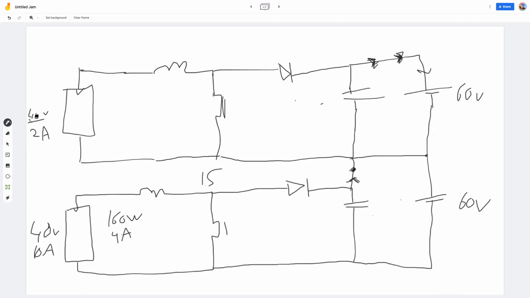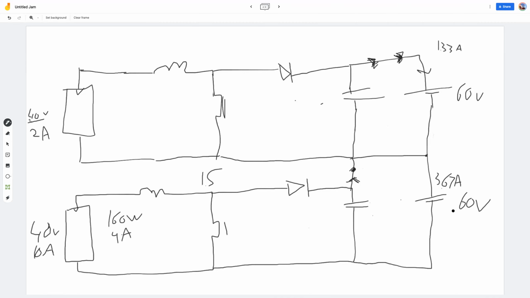So this one is 2 amps times 40 volts, which is 80 watts. 80 watts divided by 60 volts is, let's say, 1.33 amps. And now the bottom battery half is charging with 400 watts, because 40 times 10 amps, divided by 60 is 3.67 amps. Yeah. I hope I did it right.